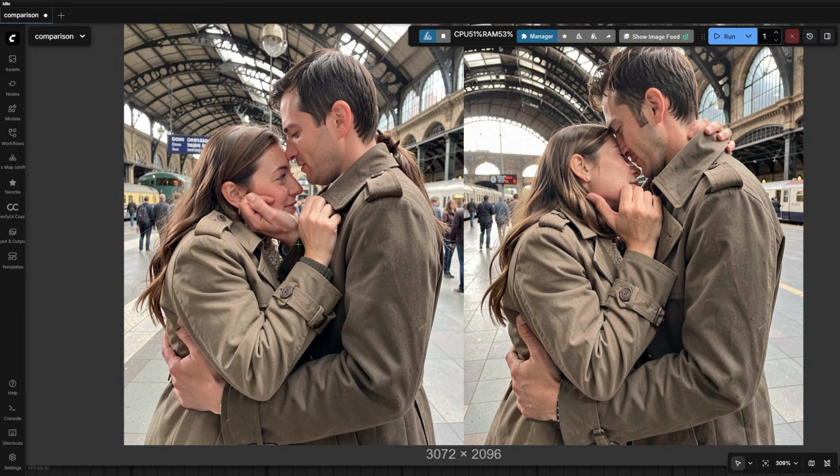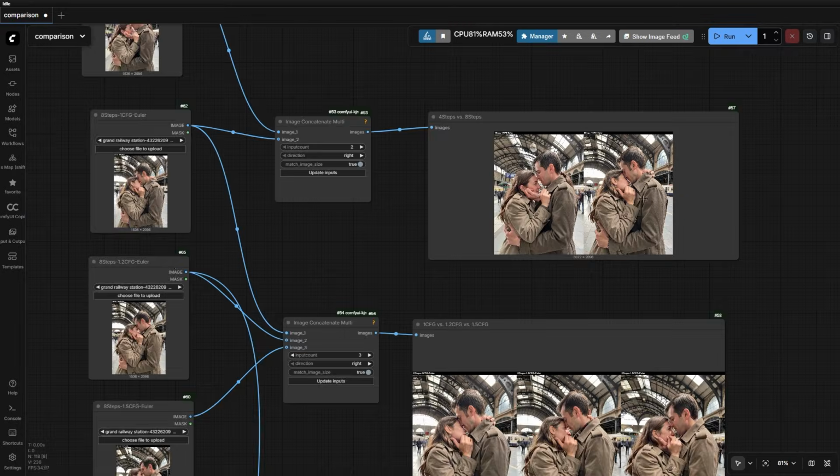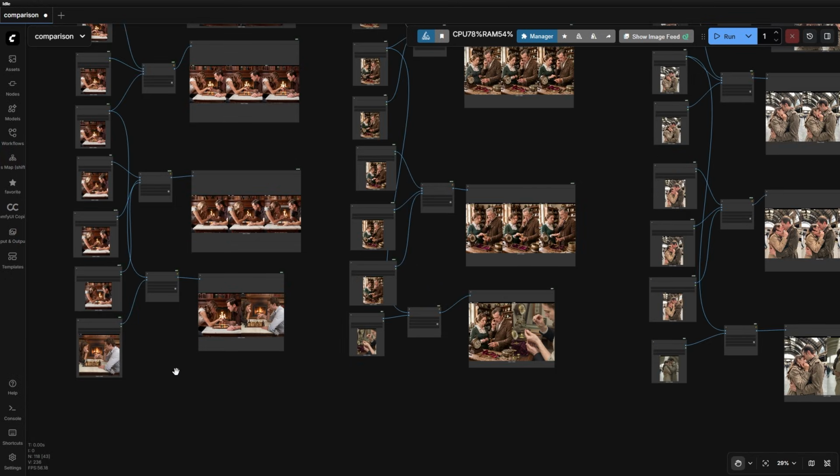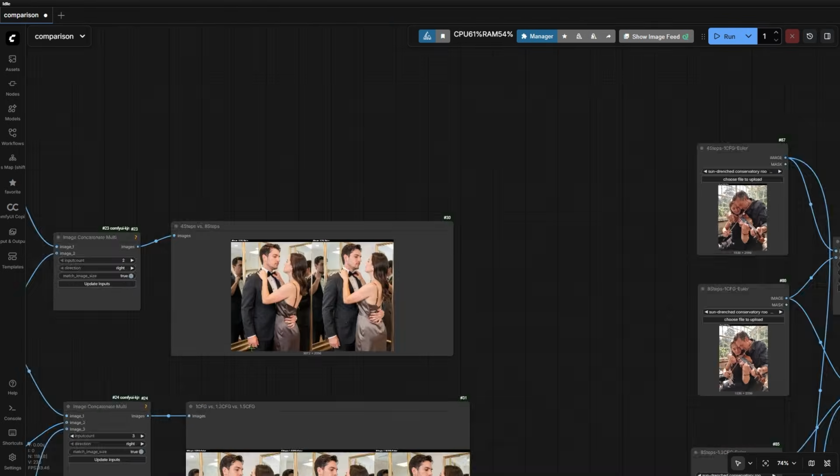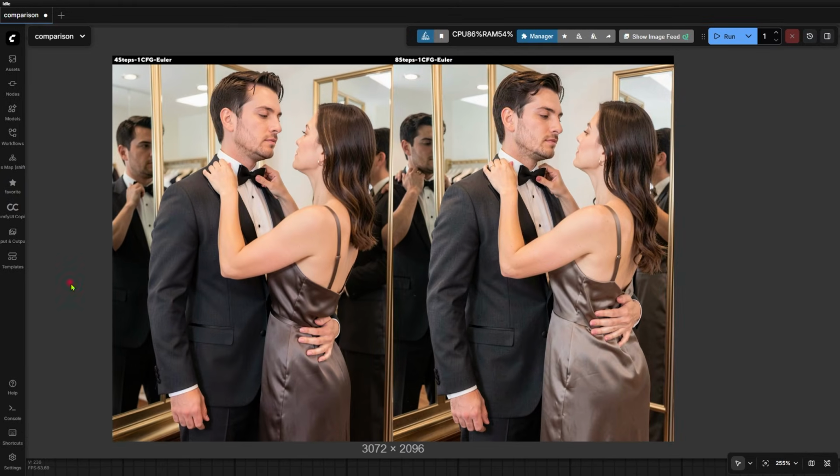But that does not mean more steps always give better results. Sometimes it does the opposite. Here's an example. The left image was generated with 4 steps, and the bodies look correct. But when I generate the same thing with 8 steps, the man suddenly has an extra finger.